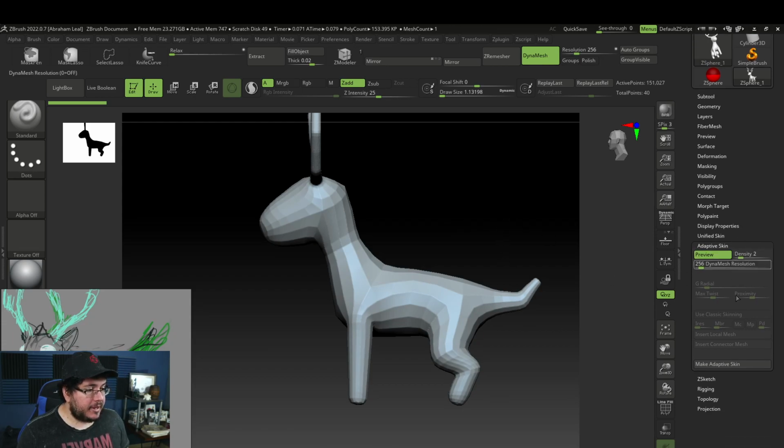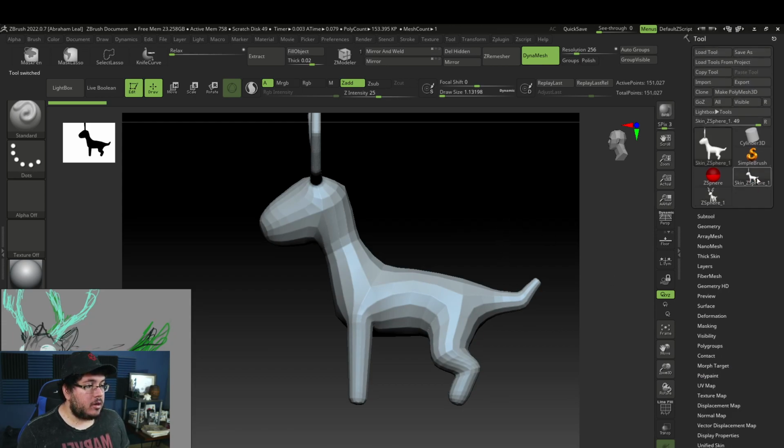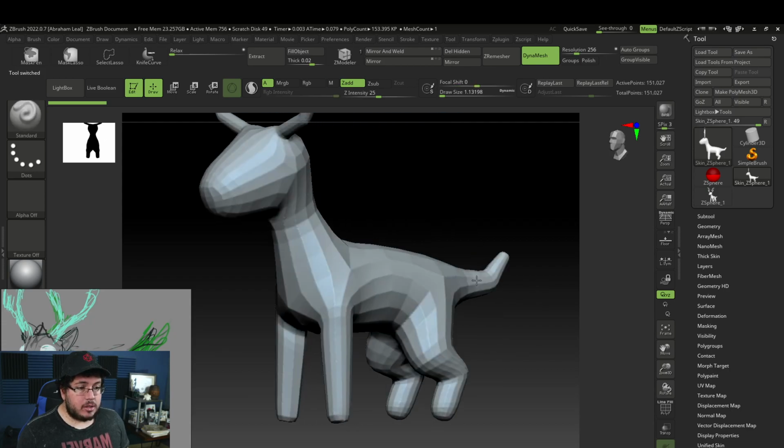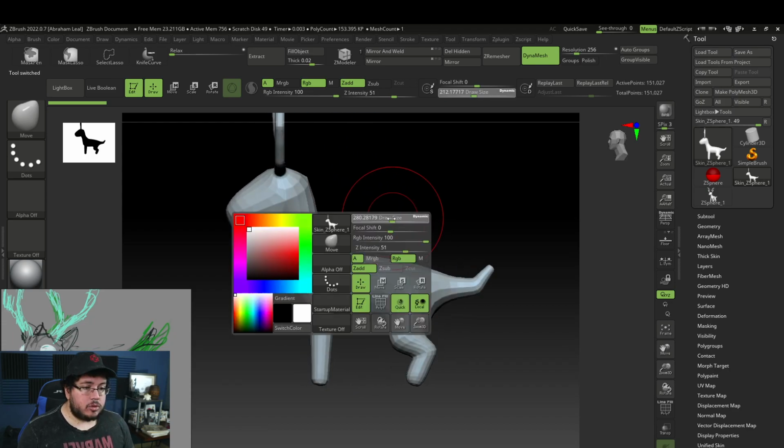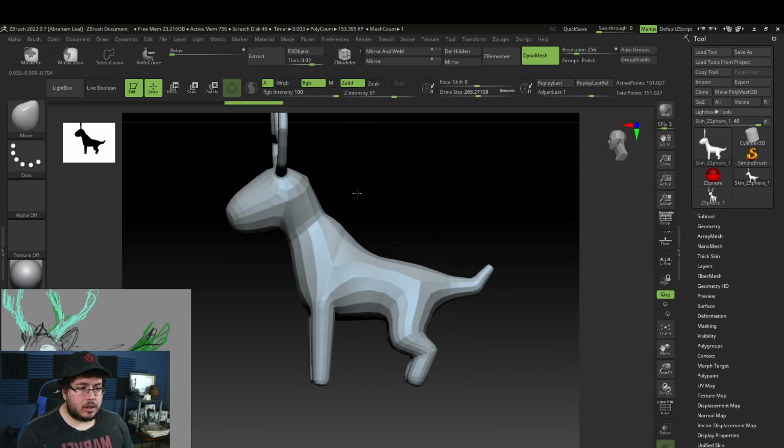Now, once we're happy with the adaptive skin, I'm just going to make adaptive skin here. And here, the skin is now ready to be worked with. And the cool thing about the skin is I can start using my move brush and all of the tools that we normally would use to start sculpting our character.